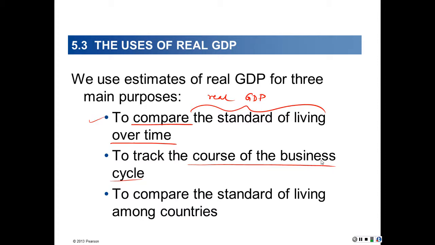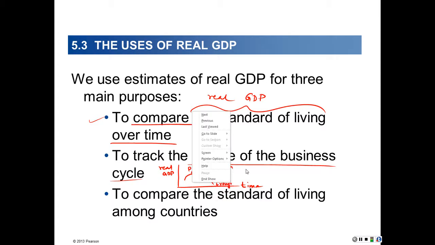Now, what is the business cycle? The business cycle is the ups and downs of our economy. In other words, if we have a graph like this, but time is measured here, and real GDP is measured on that axis. The up and down of the economy is called the business cycle. So here we have a peak of our business cycle. Our economy is booming, in other words. And then we enter a recession. And then we bottom out, and this is called the trough of our recession, of our business cycle. And then we begin to expand again.